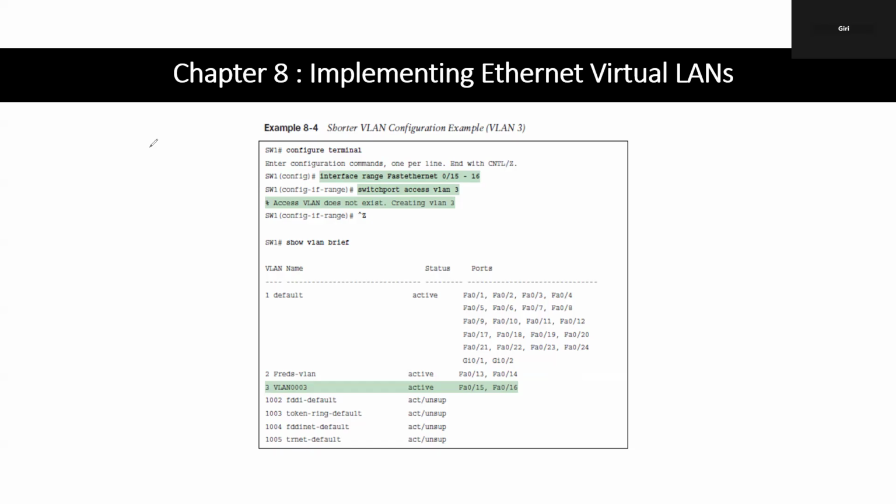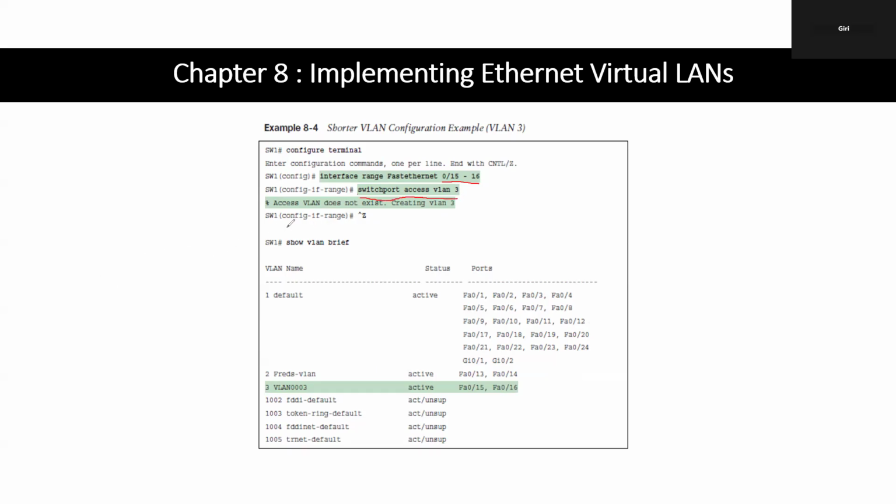A shorter way to configure a VLAN: we go to global configuration mode, we have to do that anyway, and we go into the desired interfaces we want to make changes to. Then we add these ports, assigning them to VLAN 3. We don't have VLAN 3 configured yet.